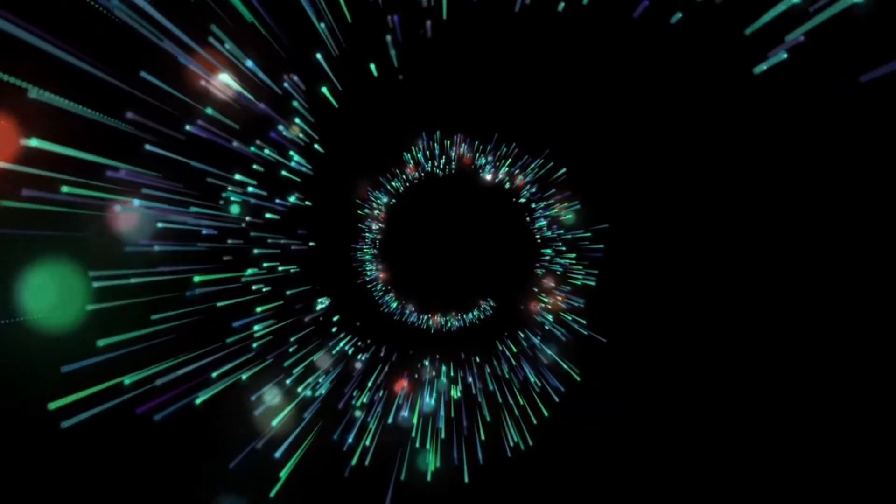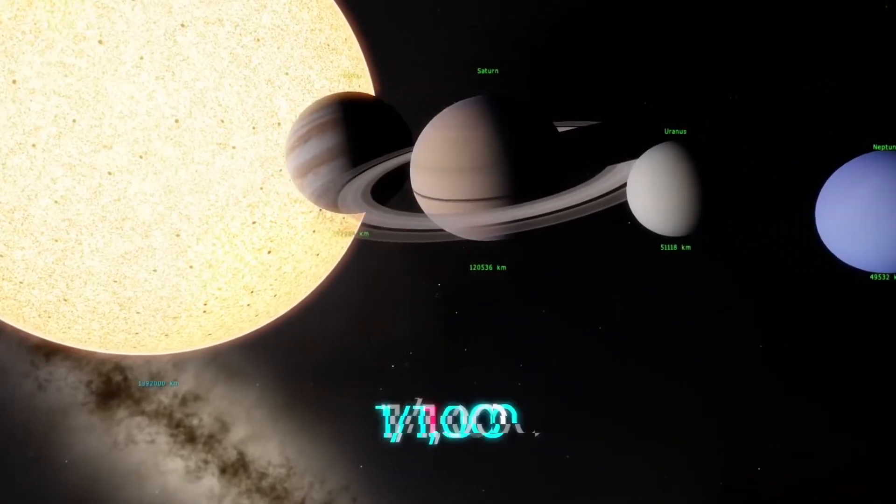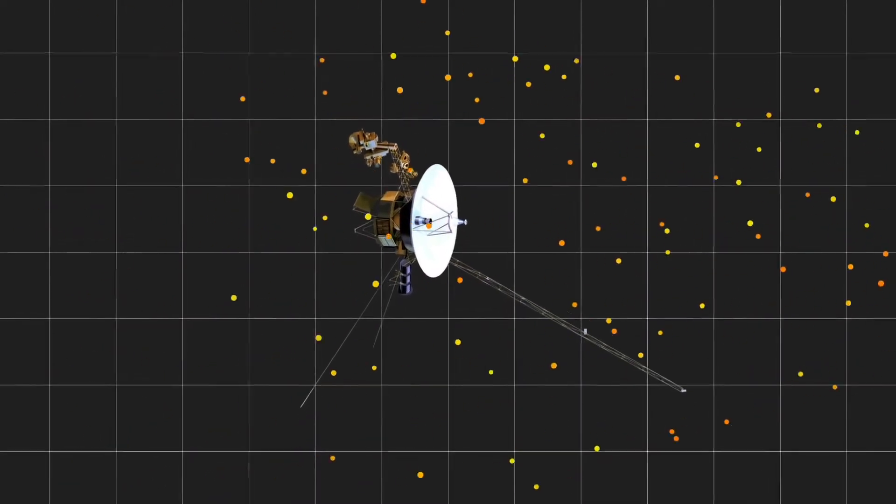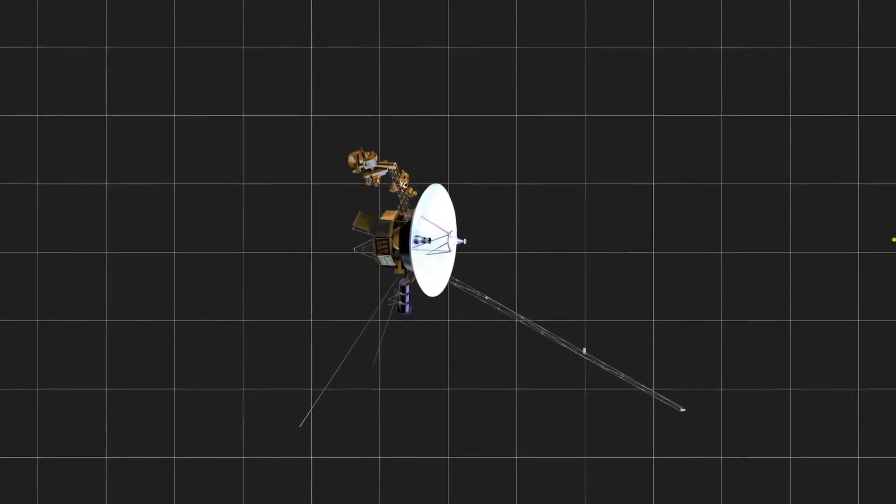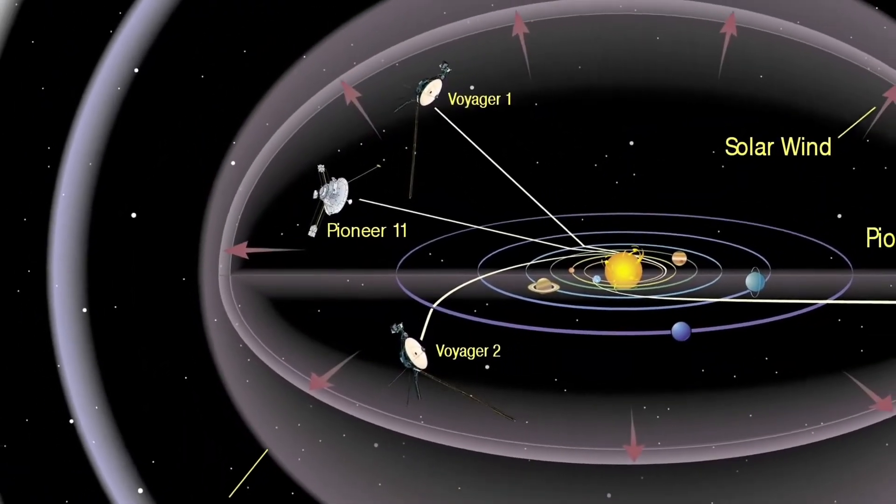Before we get into where the Voyagers are, let us run you through a background of what these probes have accomplished. On March 5, 1979, Voyager 1 came close to Jupiter and prepared its equipment to observe the planet. The probe went with a dozen scientific equipment and a two-camera system with narrow and wide-angle lenses. Indeed, NASA must have spent a great deal of money on this brand-new technology.